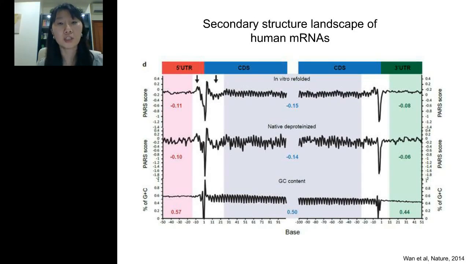And when we average the structure signal across all the transcripts by the translation start or stop codons, we can see that in the coding region, we have slightly less RNA structure than in the 5' UTR or 3' UTRs. And again, we see an increase in accessibility near the translation start codon, and that is correlated with translation efficiency. And then we also see this 3 nucleotide periodicity in the coding region that we have also seen before in yeast that also seems to be correlated with translation efficiency.